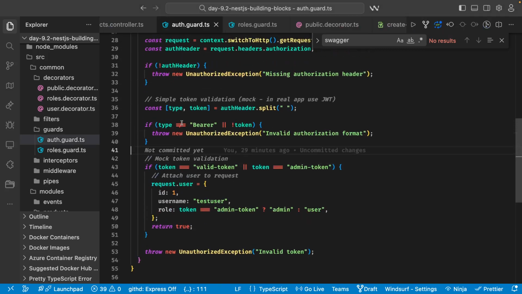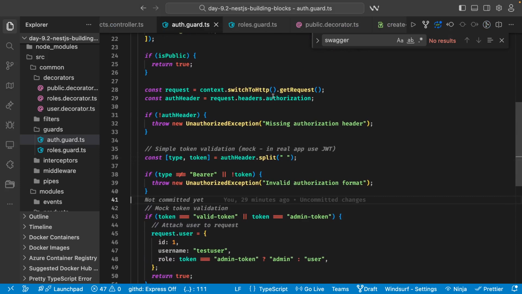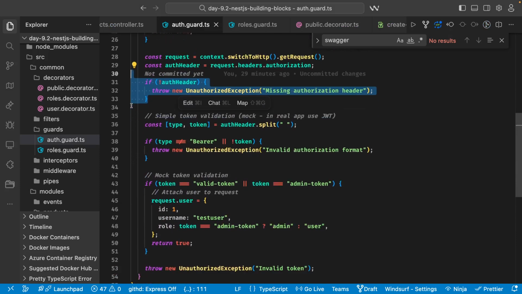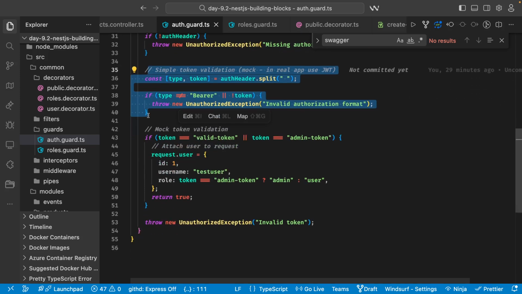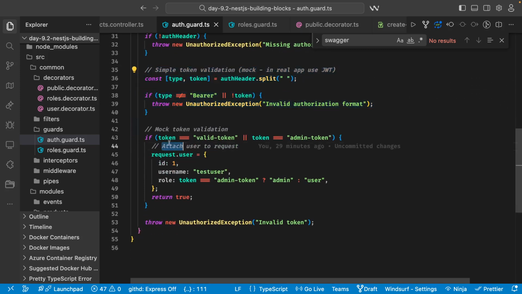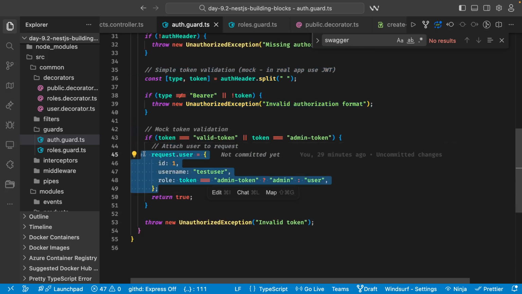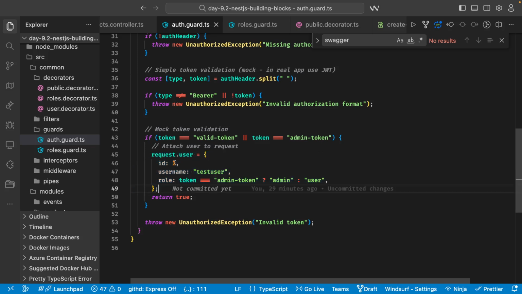So here we can just check, okay, if the token is not there, unauthorized. If the token is there, split it, and here we are doing a mock validation. If it is a valid token, the admin token, then set the user with this property. So what will the guard do? In the request object, which is flowing through everywhere, I set the user object with this payload: ID, username and role.